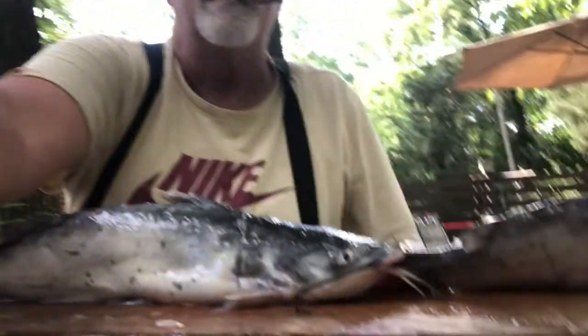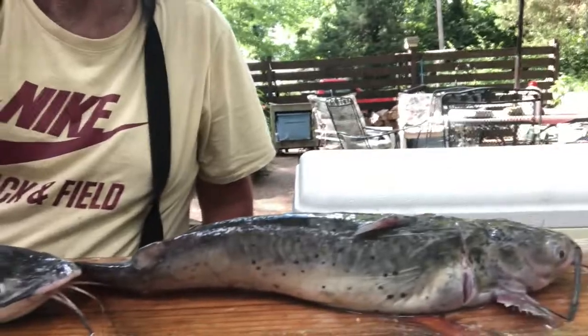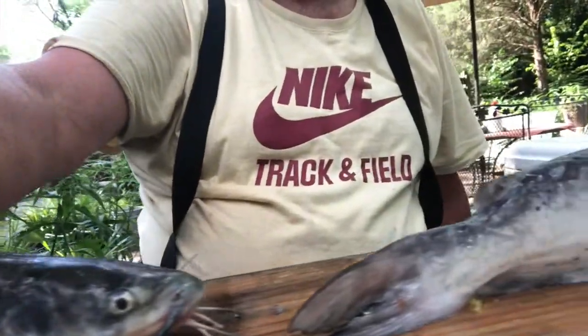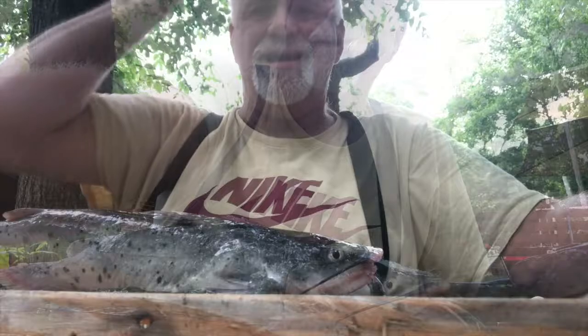Hey guys and girls, fishermen, fisherwomen. It's old Marty O'Morgan here. And man, I caught a nice little mess of catfish last night. Just the right size. Man, you talk about eating size. This is the ideal size for eating. There's one I've already skinned out. And today I'm just going to show you my version of how to skin a catfish.